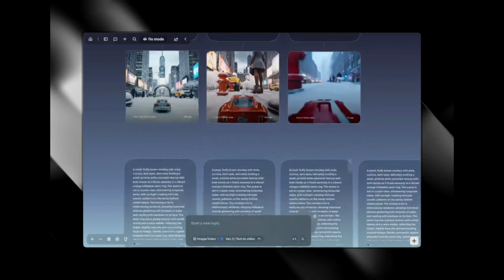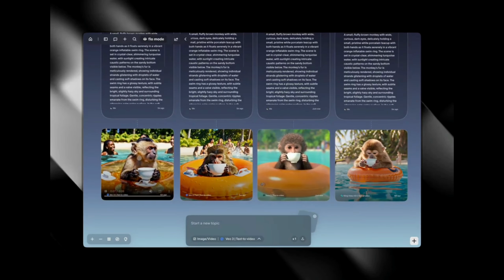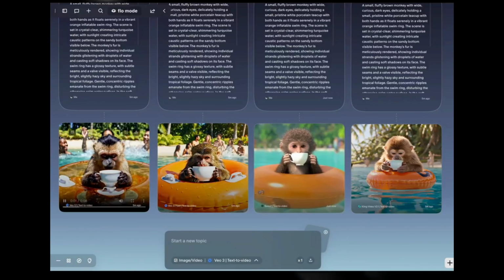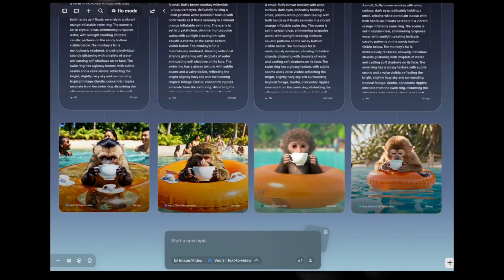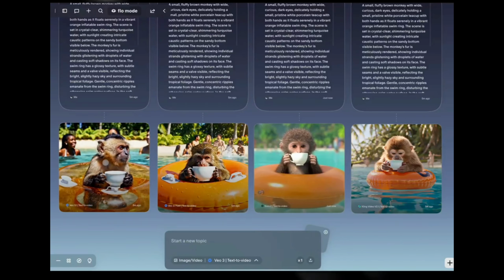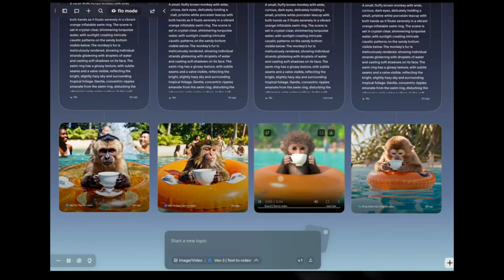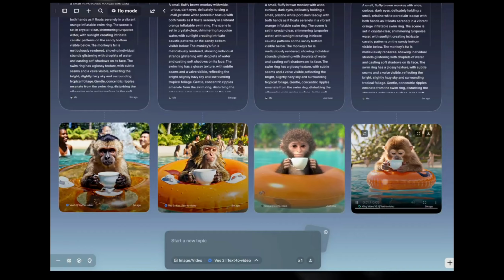Okay, now let's talk about the update. What actually is new here? First, longer videos. Earlier, Veo could only make about 8 seconds of clip, but with Veo 3.1, Google might have extended that to about 30 seconds. That's a big deal because it means more storytelling and more cinematic potential. Second, better visual quality. The standard mode gives you high quality detailed output, while the fast mode is for quicker but slightly lower quality results. So you can pick speed over quality depending on your project.